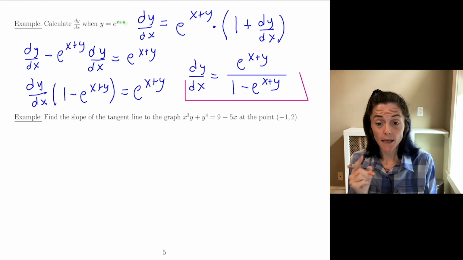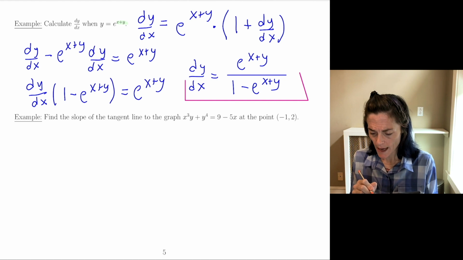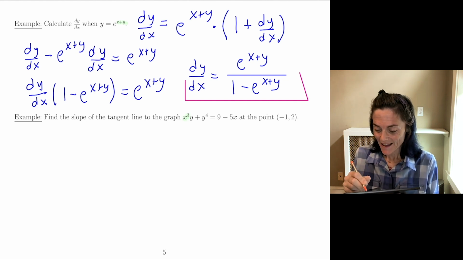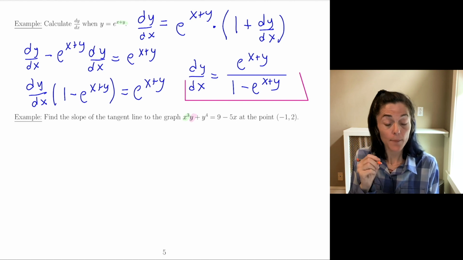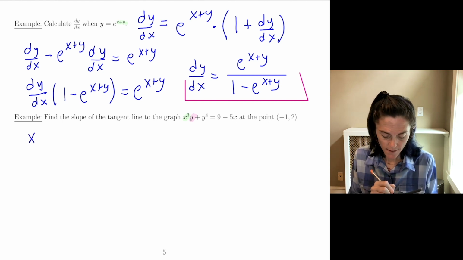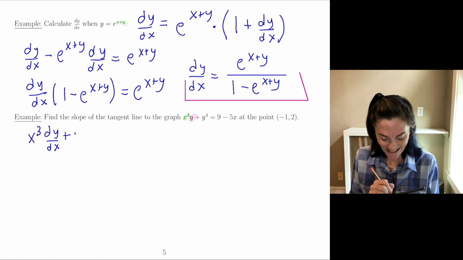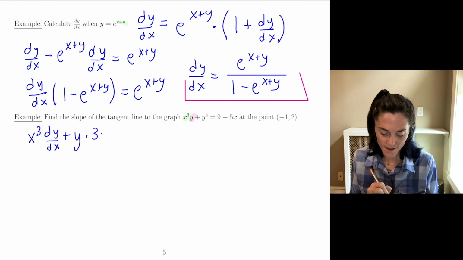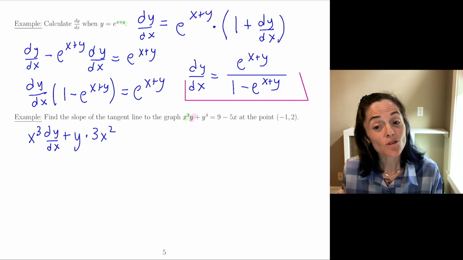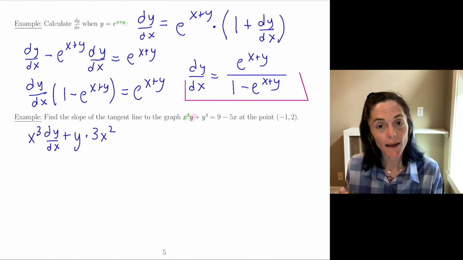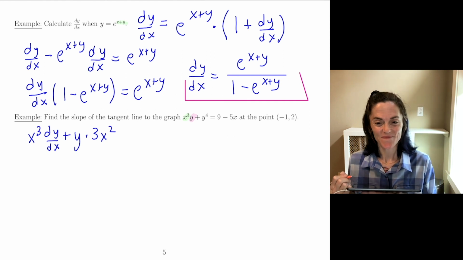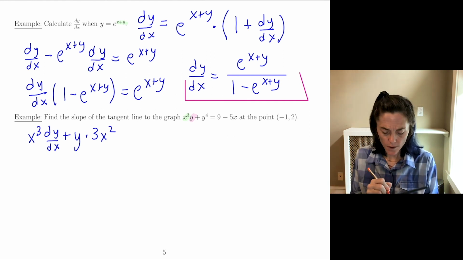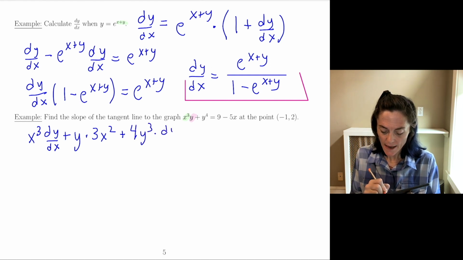Well, left-hand side, the first thing you see, we have first and second. This is going to be my product rule. So I have first, and then times derivative of the second, plus we have the second times derivative of the first. So far, I've differentiated x cubed y with respect to x. Now, we have a y to the fourth. So this would be 4y cubed times dy/dx.